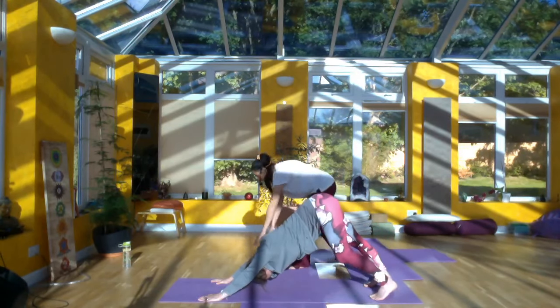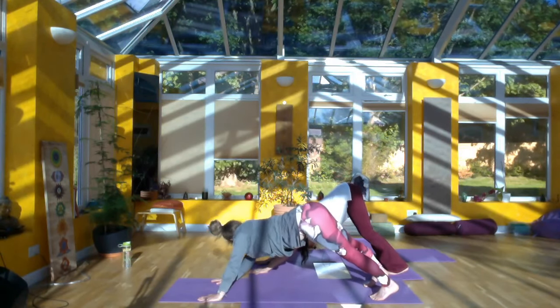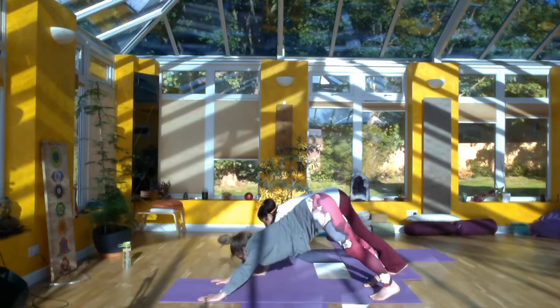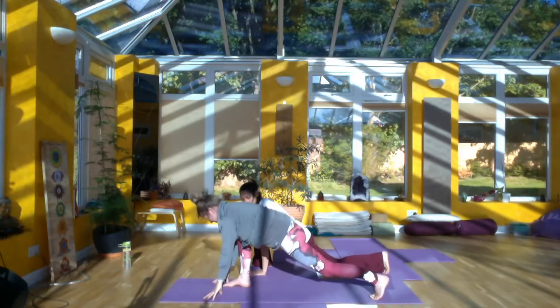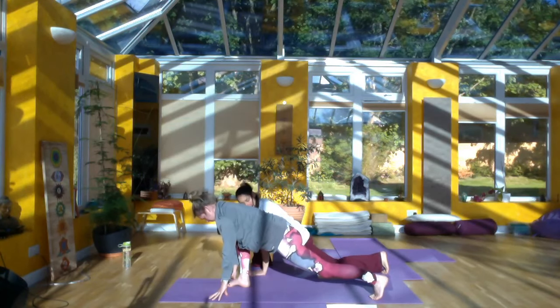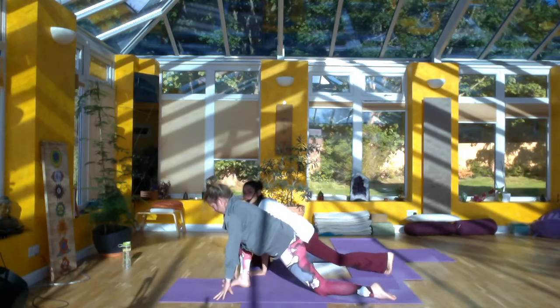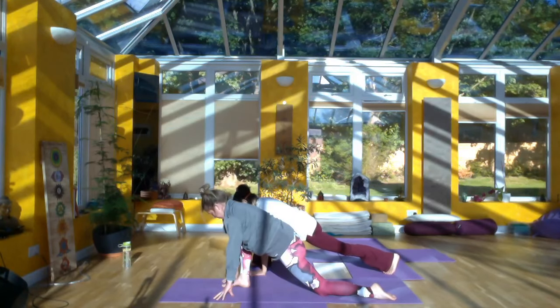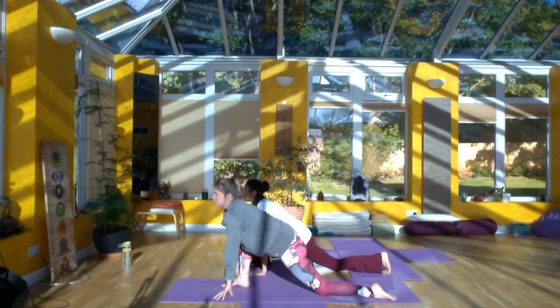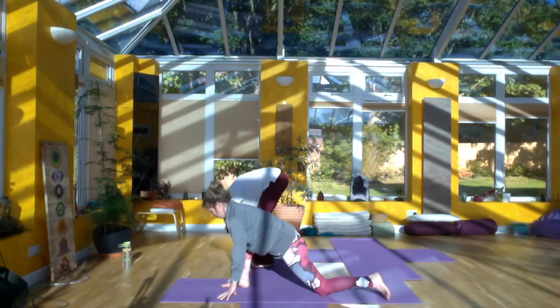And then we stepped back with the right leg earlier, so we step forward with the right leg again, and then we're in the opposite position. And lengthening. Again, this time you can have your back knee on the ground. That would be acceptable. So it's up to you if you want to have a little more challenge in there by lifting the back knee, or if you would like to just rest and feel that stretch going into the crown. Soften your foot into the ground, the front foot in particular. Soften your hips to the ground. And then on an out breath, you step together.